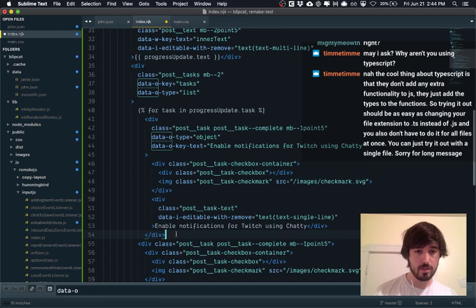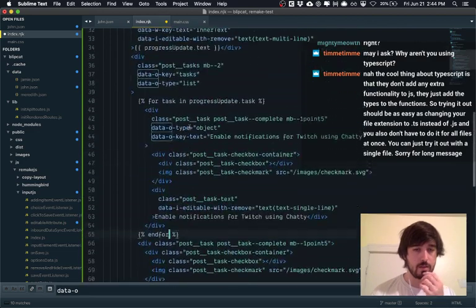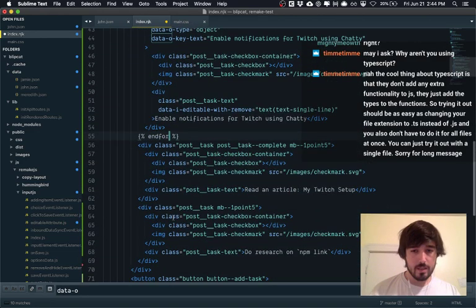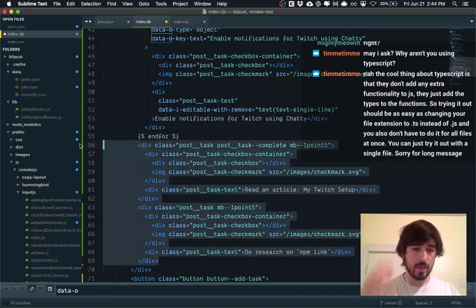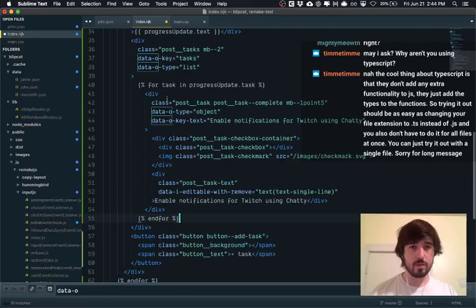We're going to do this entire thing, and then end it here. Oops, not like that. Percent sign, percent sign, and then I think we do endfor, right? That's the thing. Then we can delete the rest of these tasks because we're going to be able to add our own soon. We just want this template with the for-each for now.